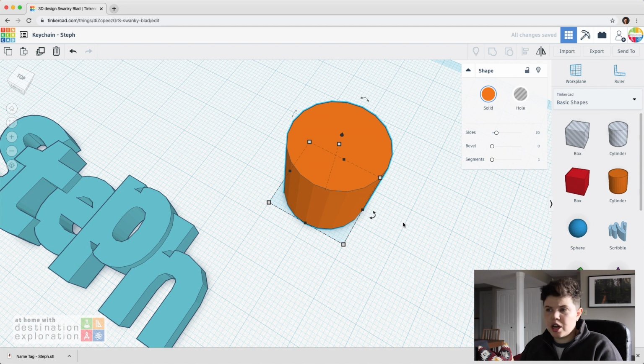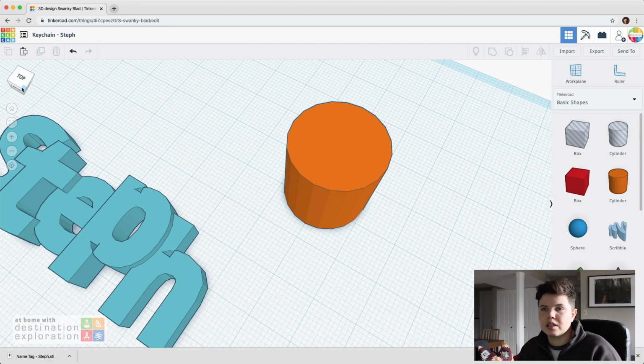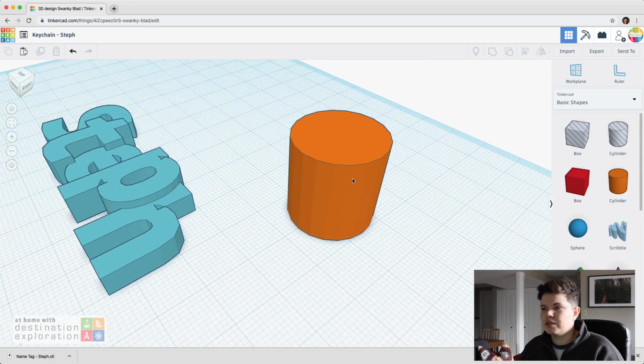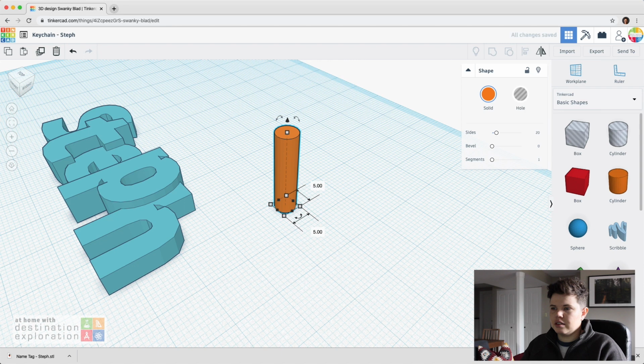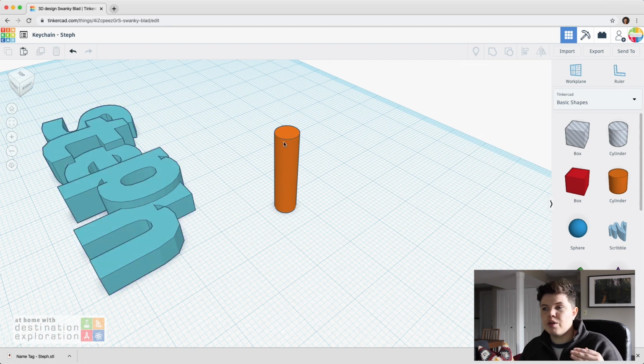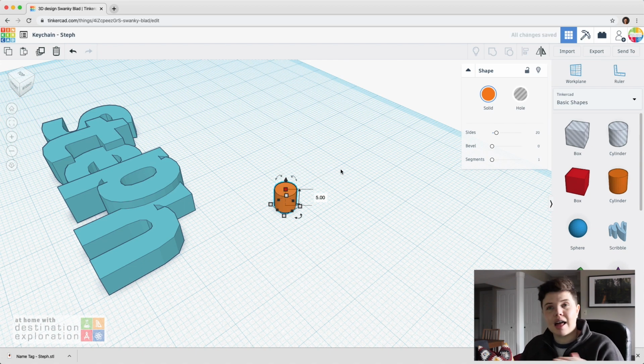It's huge. We don't want that, okay? We can see that it's 20 by 20 by 20, so it's gonna look massive. So what we wanna do is make it a little bit more to scale. So we're gonna turn that into 5 and a circle. So the diameter of our circle is gonna be 5, okay? Our height, again, is really, really tall. We're just gonna jump over to our S, and we know that our S was 5 units high. So we're just gonna go in here and make it 5 so that it lines up.